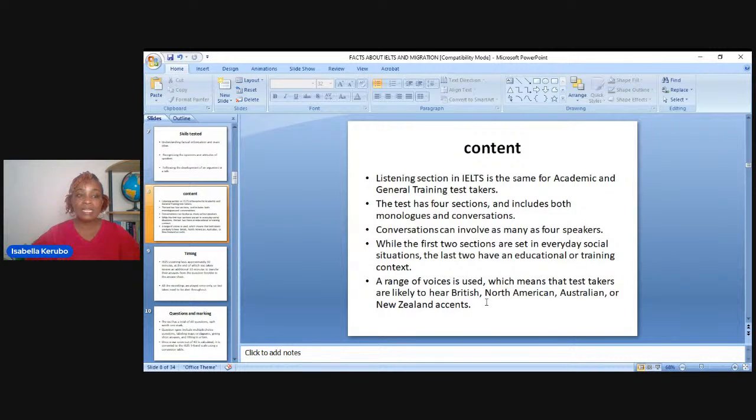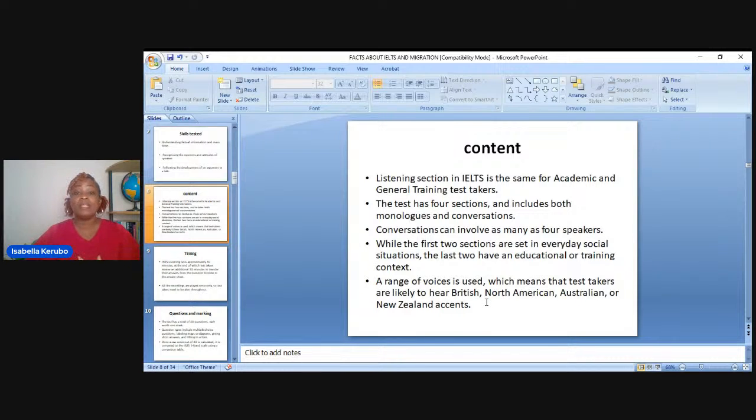So in the first section, you'll be hearing the monologue in, let's say, an American accent. And then you move to section 2 or section 3, where you're listening to 2 people discussing a topic, and the voices you are hearing have a British accent. And then you move to section 4, where the person talking about a topic picks another, different accent.